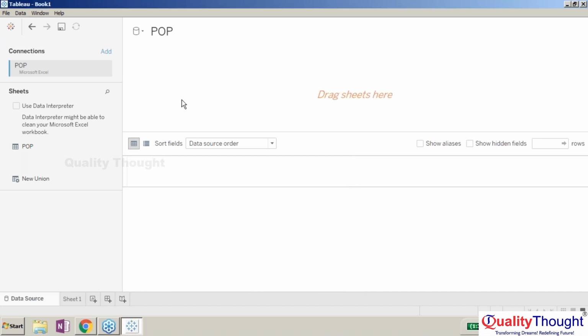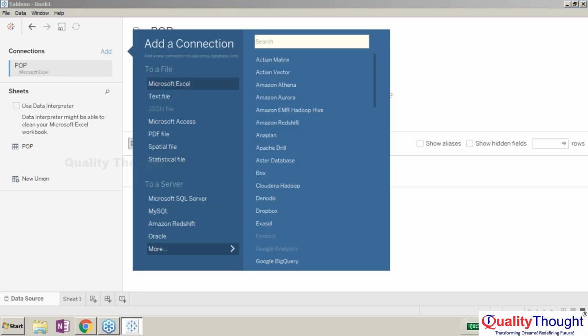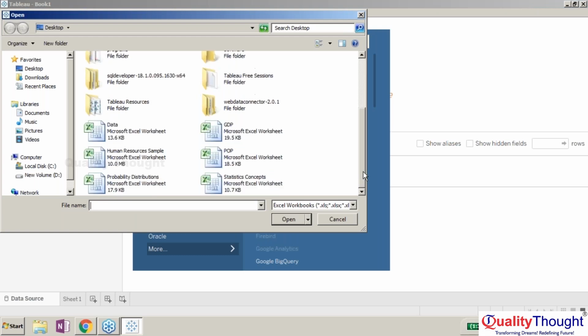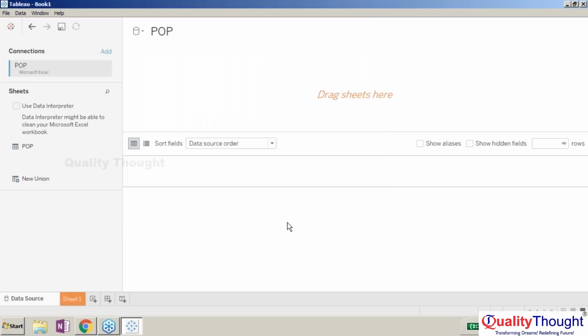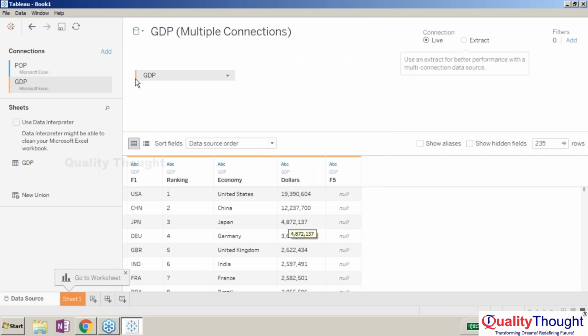Understand? You can see that I have connected to the population data, and let me add one more thing. I have two things over here: one is GDP and another one is population. Here you can see the GDP data and the population data.